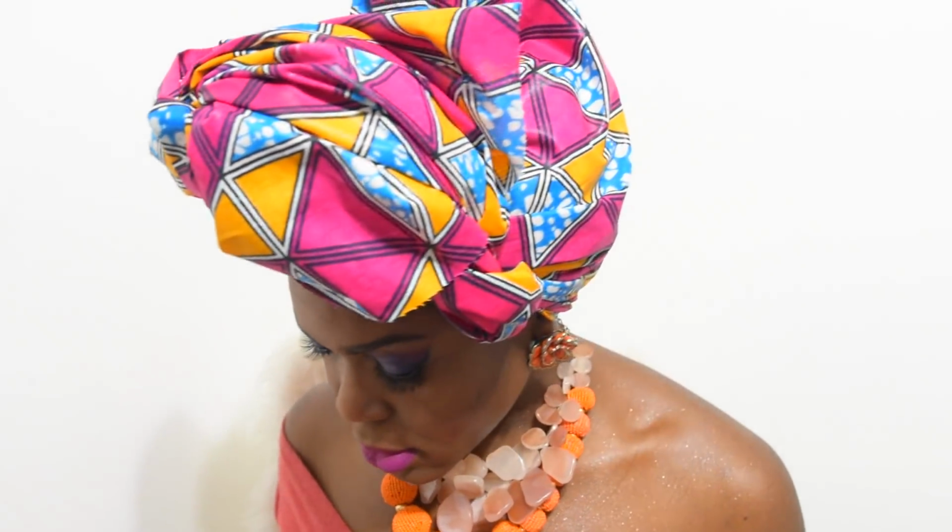Okay. This is pretty. Like this shade. Oh, this is so pretty. Wow. I love wearing pinks and purples on my lips because they look amazing on me. I really don't want to do this gloss because I feel like it's going to mess up everything. Gloss messes up everything. I'll do it this one time and then I'll probably wipe it off and put the lippy back on matte.